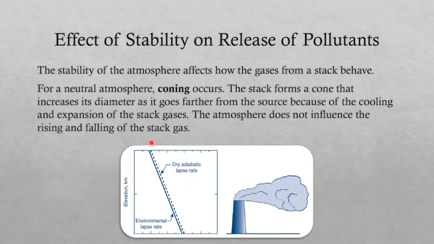If you take a look at the temperature profile for coning, our environmental lapse rate is the same as the dry adiabatic lapse rate. Therefore, the stack gas is neither encouraged nor discouraged from mixing with the other layers of the atmosphere. Coning can also present some problems because the lower part of the cone would eventually reach the ground levels. Therefore, pollution would still reach the lower levels.